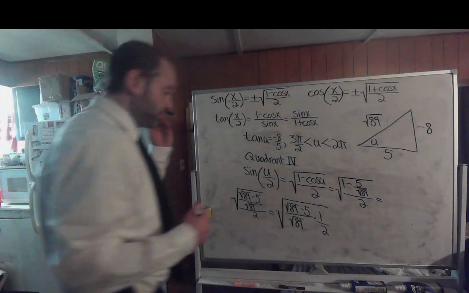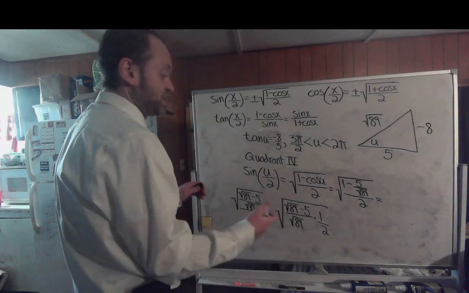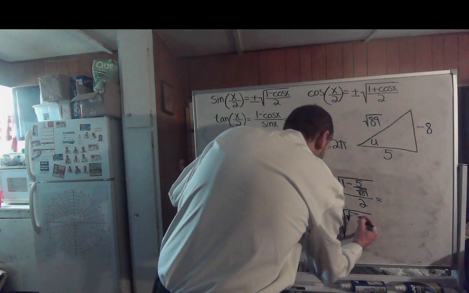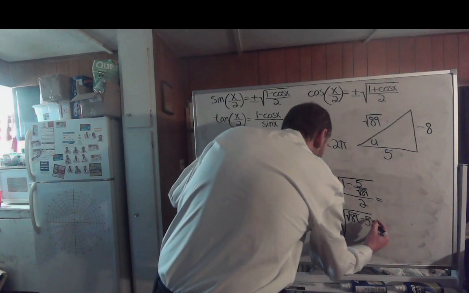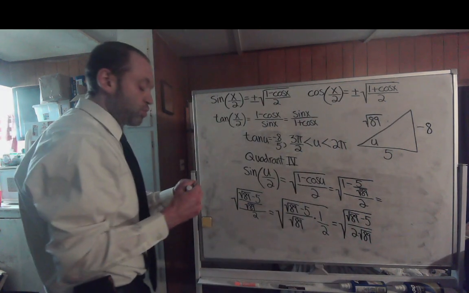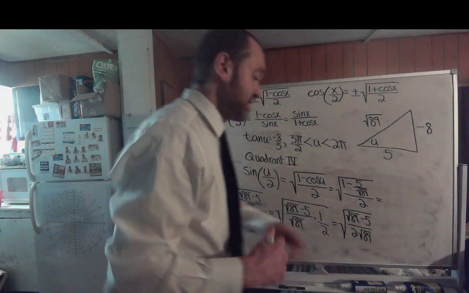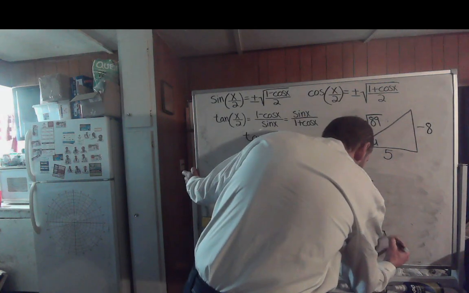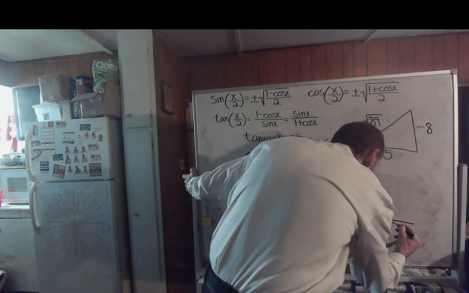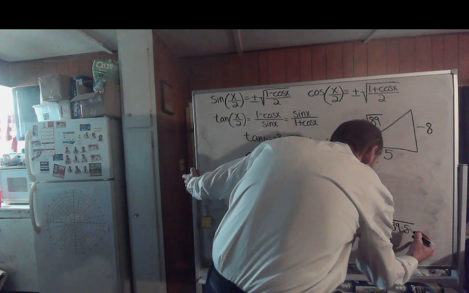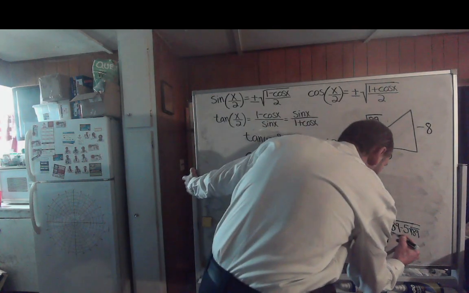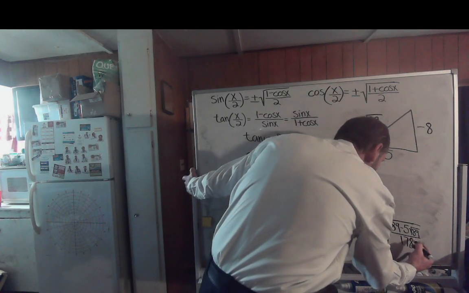Okay, so let's simplify this a little bit under the radical. This would end up becoming the square root of (89 minus 5) all over 2 times the square root of 89. Well, I think we should at least one more time rationalize the denominator. So what are you going to get if you do that? You'll end up getting 89 minus 5 times the square root of 89 all over what's 2 times 89? That would be all over 178.